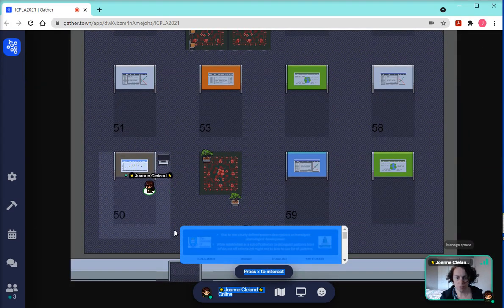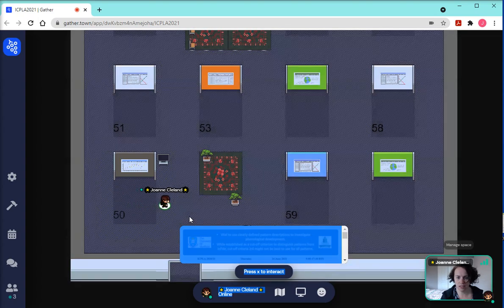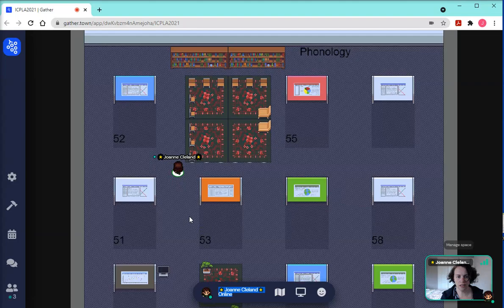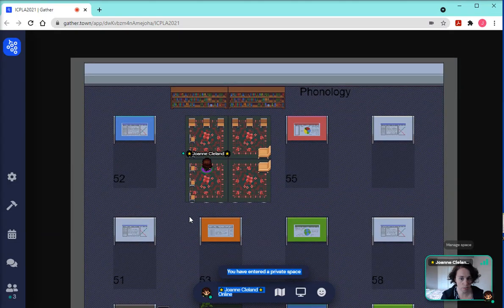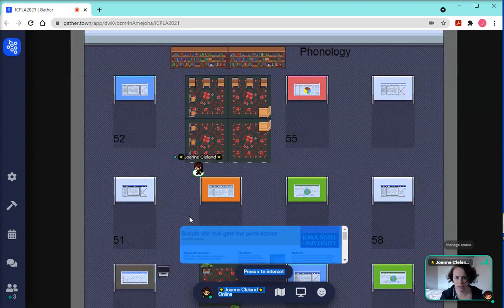We suggest that when people are presenting their posters, they stand beside their poster and people will be able to approach them to ask them questions and so on. We will ask that people who are on odd numbered posters present for the first half of the session and the even numbers present for the second half. Every poster room does have some private spaces, so if you're in the poster session and you want to chat to people further about the topic, just make your way to one of these spaces and you'll be able to chat.